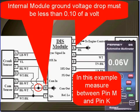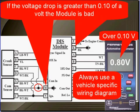Internal module ground voltage drop must be less than 1/10 of a volt. In this vehicle-specific schematic, we're measuring between pin M and pin K for internal module ground voltage drop. If the voltage drop is greater than 1/10 of a volt, the module's bad. Always use a vehicle-specific wiring schematic.